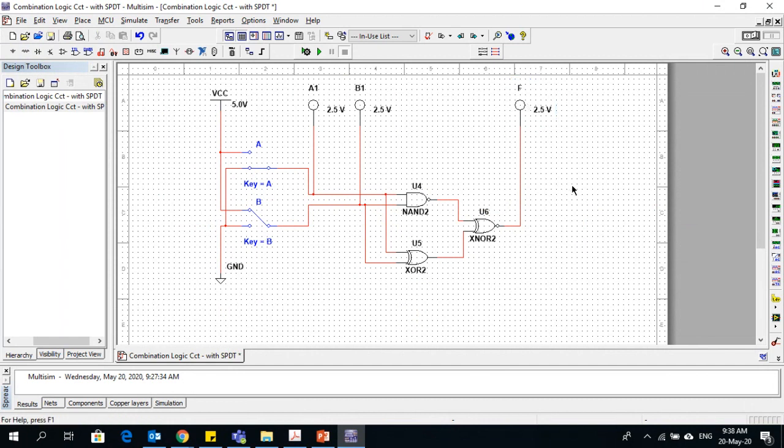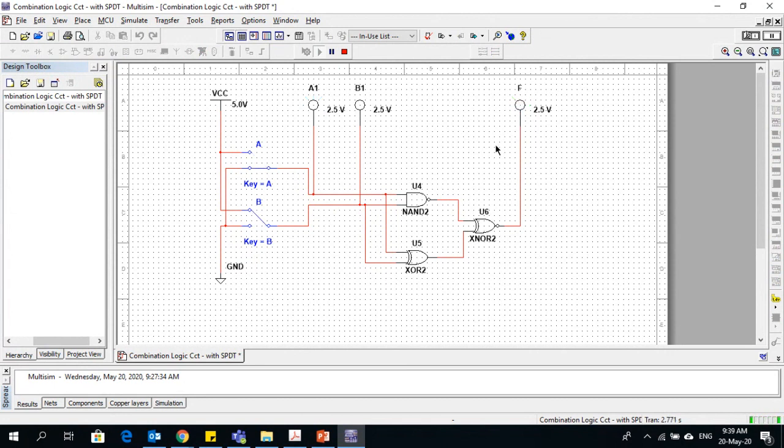If I start the simulation, first of all, you can see the position of switch A and switch B, which refer to input A and input B. They are at low position, and you can change the position of the switch either by clicking on it or by using the key A. So I will run the simulation. At this stage, when both the inputs are low, the output is also low. In the second option, I will make the input A high, and you can see that A is high and the output is also high.